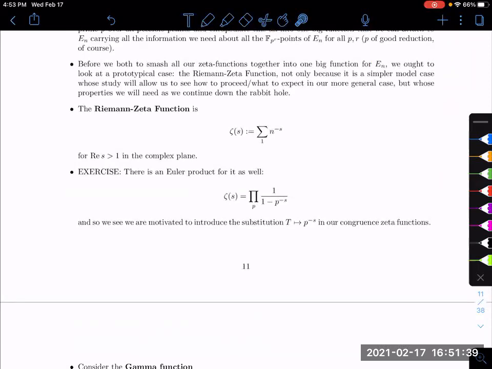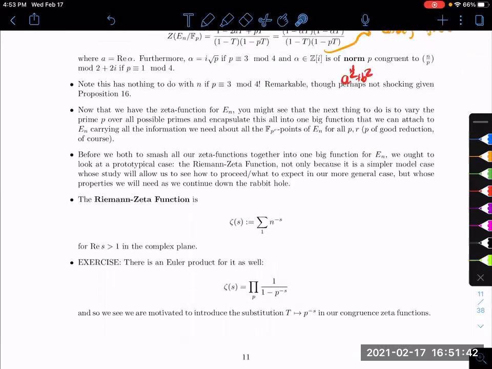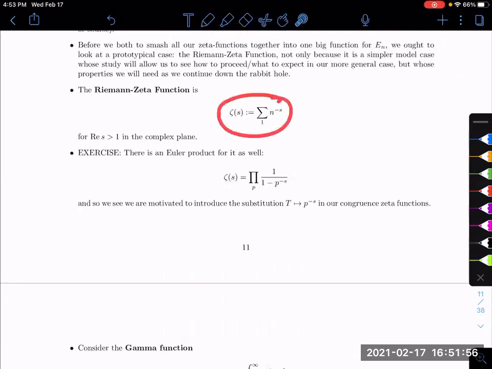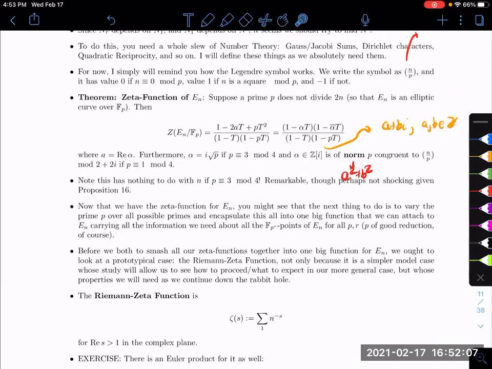Before we get involved with that, before we try to take all these zeta functions and smash them all together into one big function, we need to be motivated to do this. We need to have faith that when we do this, we're going to end up with a function that has good properties. And what you want to do first is very briefly study the Riemann zeta function, kind of figure out some of its nice properties. And then if the Riemann zeta function has nice enough properties, maybe we can build a function out of our zeta functions that also has those same nice properties. Maybe we're motivated to do that.